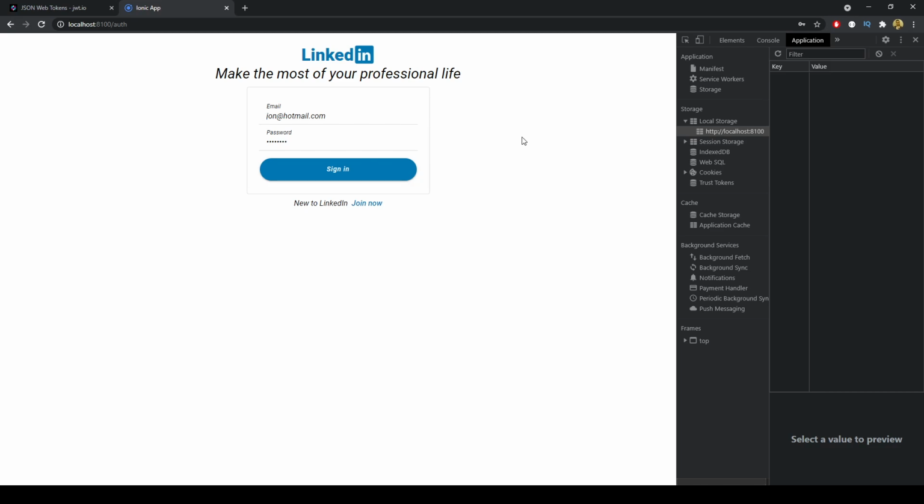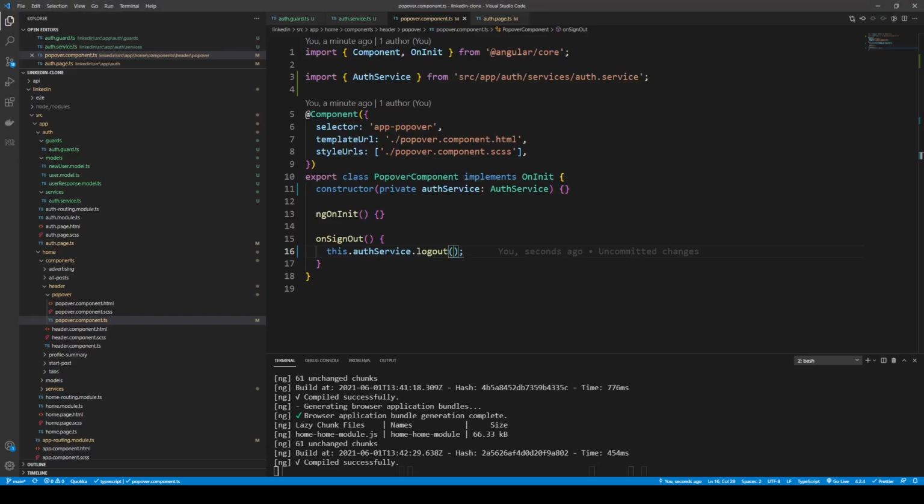So what I want to do is I want to work on the token functionality, and I also want to fix the error on the page, and I think I'm going to do that by working on getting the token and checking it.